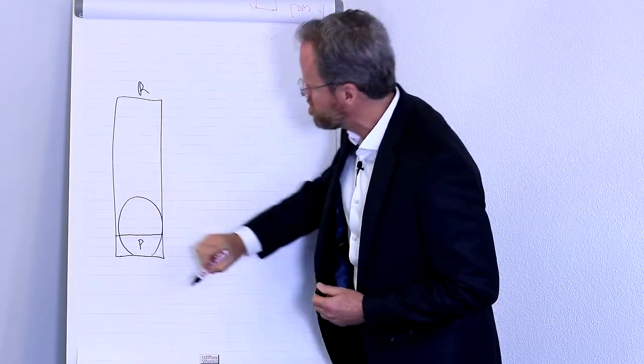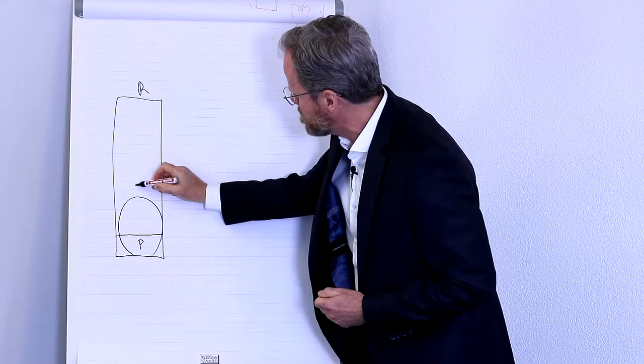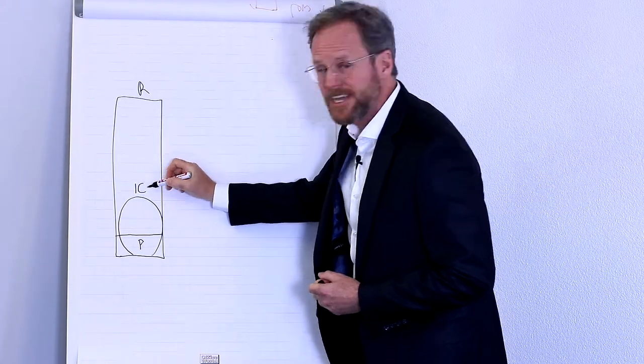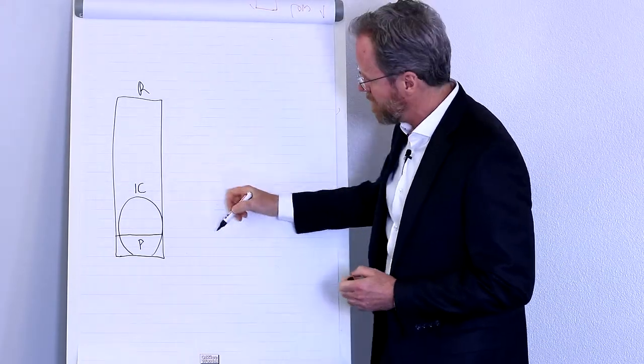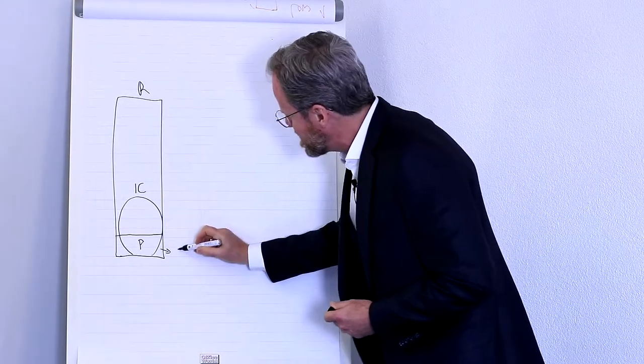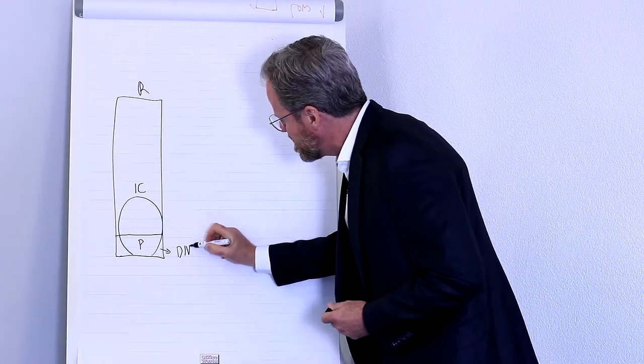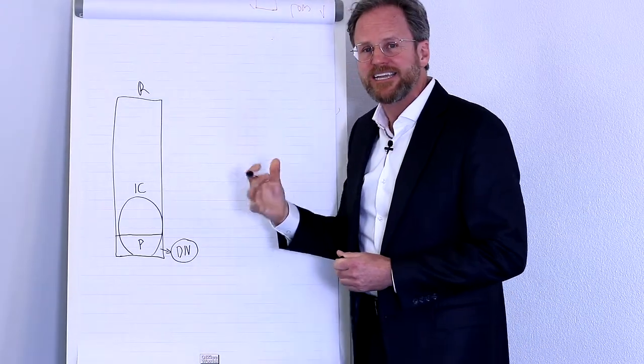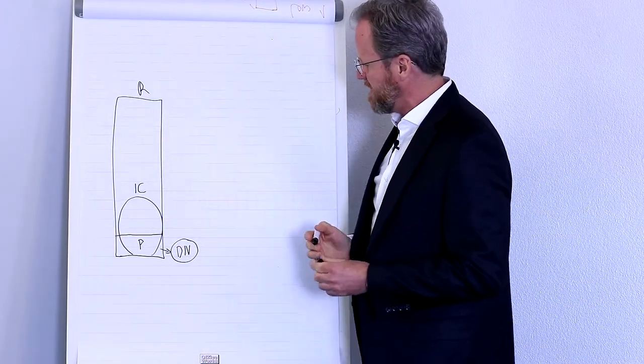And in order to produce those products, most companies need capital that they have invested in machines or in their brand. Let's put that round because it's a little bit different from these other two numbers. This is called invested capital. Now the profit doesn't help much if it stays in the company. Many companies decide to pay you a dividend, and the size of the dividend is again an indicator of overall size.